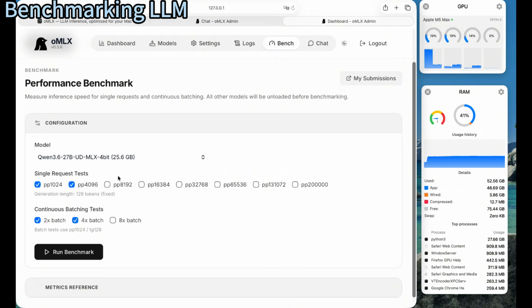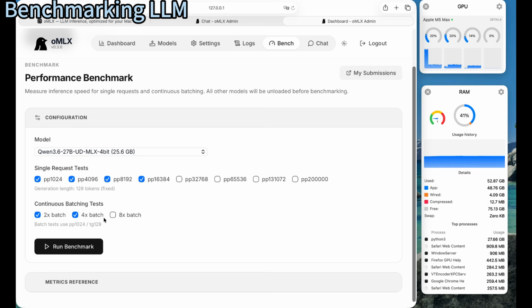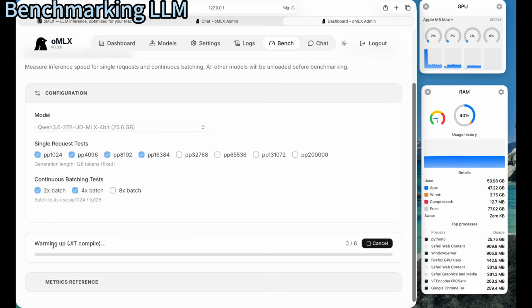And we select what we want to test. We choose a single request. This is the prompt evaluation. We can select the length we want. If you are doing agents and are interested in longer context, you can select that. There is also continuous batching here. Then let's run the benchmark. Click run, and it will start the benchmarking.